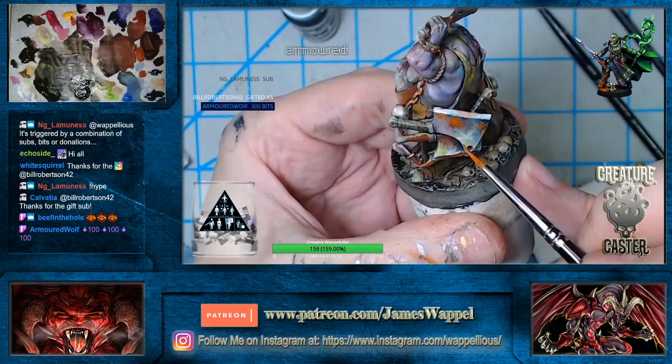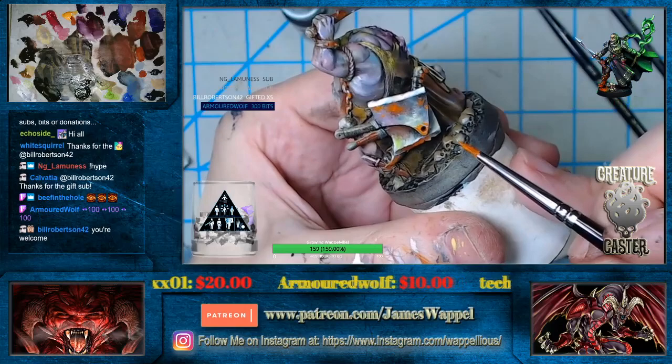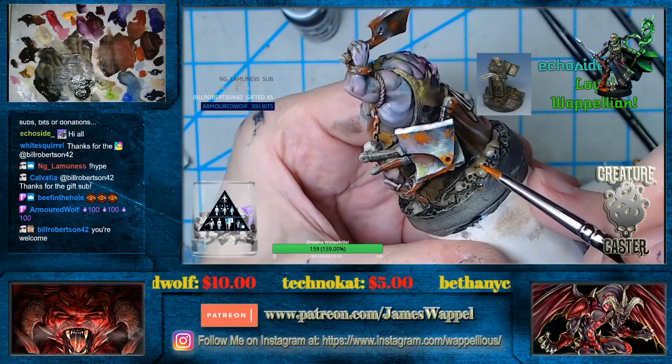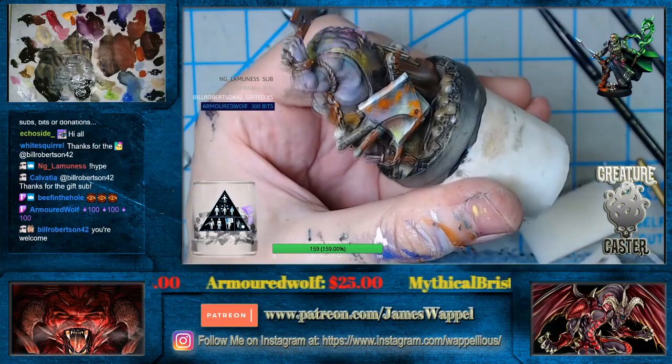I'm gonna do some more rust down here. And I'm gonna actually let that get very liquid here. Oh, there's the emotes. Beef in the hole, how are you doing? So by making that more liquid, there we go. So it's a combination of the more liquid.